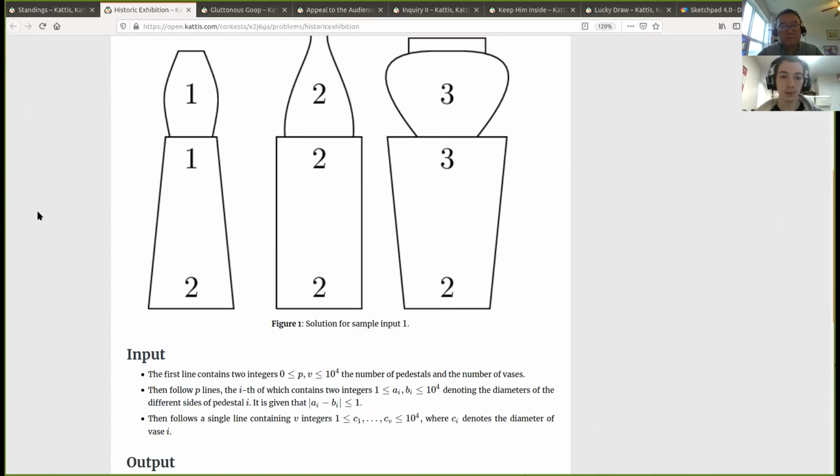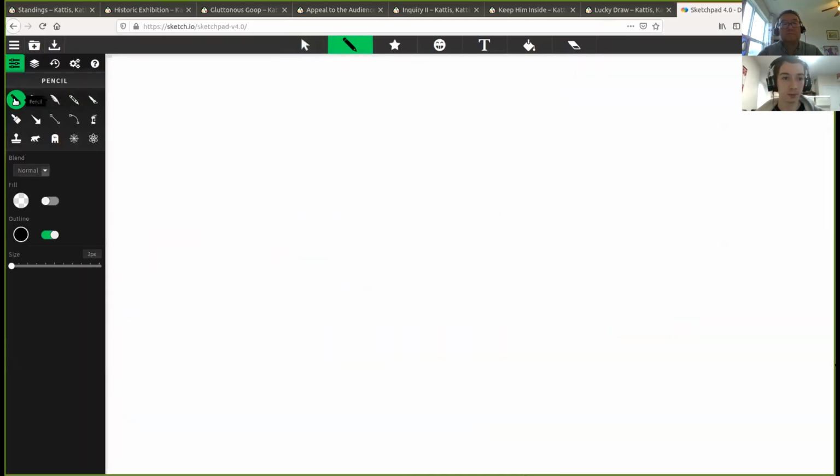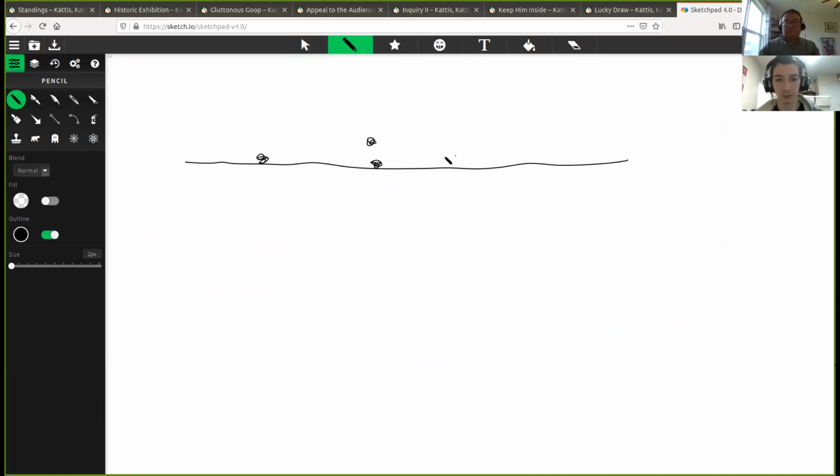The idea is that the fact that these differ by at most one is actually pretty important. Let's say I have the sizes on a number line, with dots for every vase of a certain size. And let's say I have a pedestal that either covers one size or covers two adjacent ones. Maybe it's like this. So what I'm going to do is greedily match these. Say we require every vase to be matched.